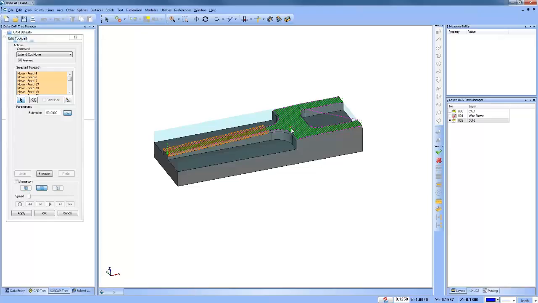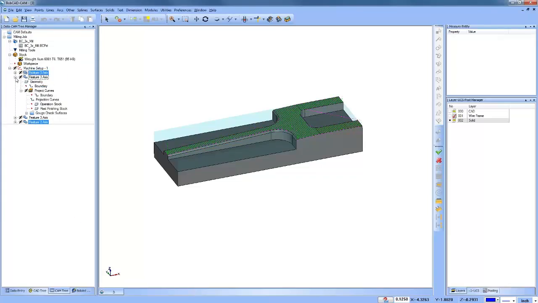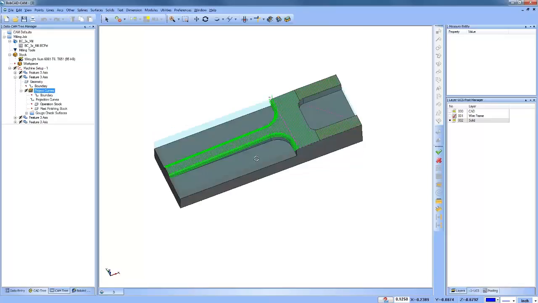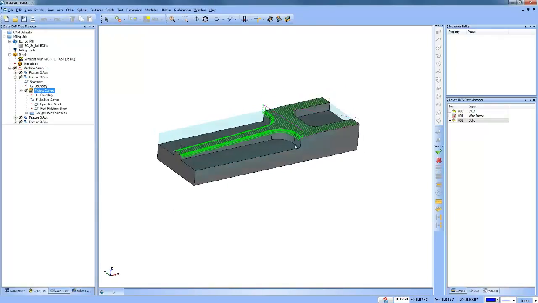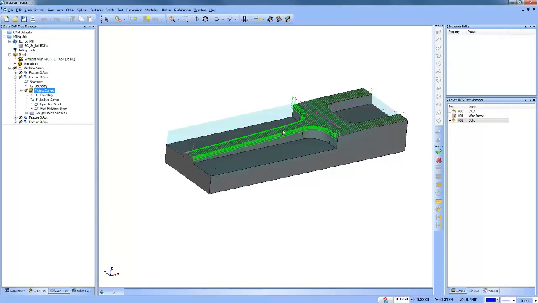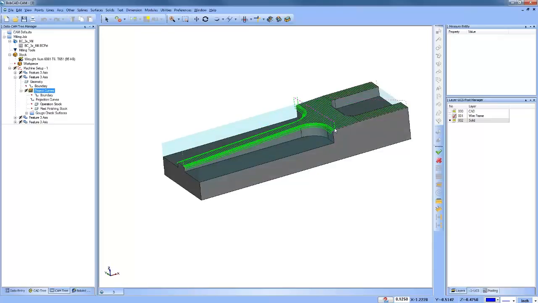Okay, so that's one way to get it to start and finish off the edge of the part. Let's look at a different example here. I have some project curves here, and this radius that I'm wanting to put on to break that edge there. So, I may want it to start and finish off the end of the part.